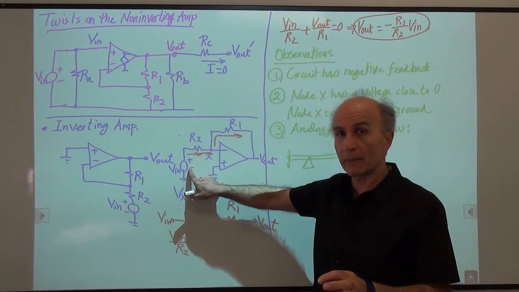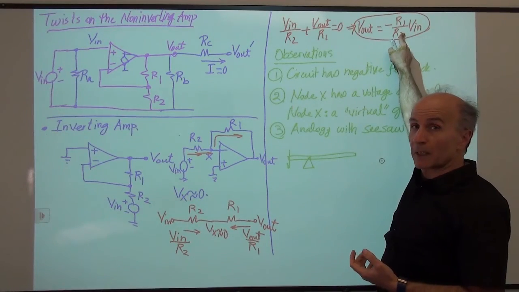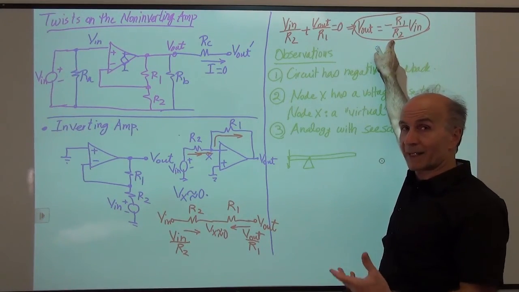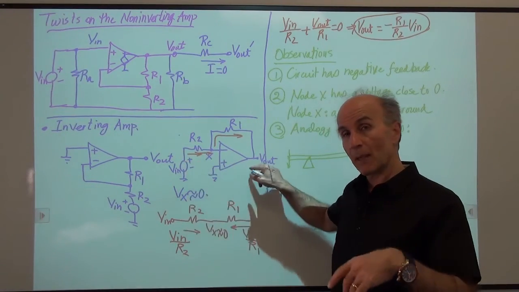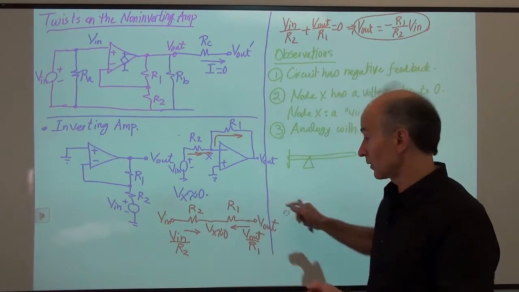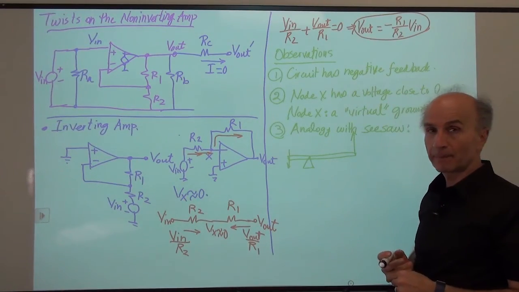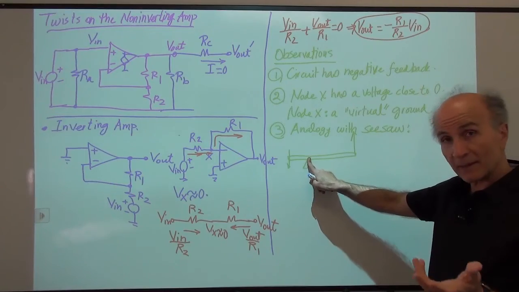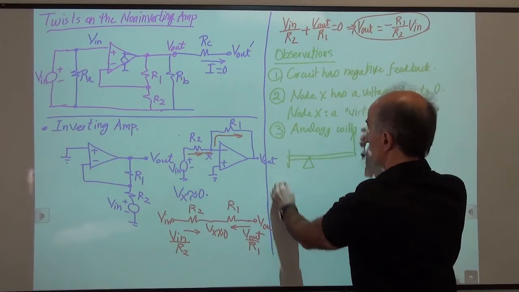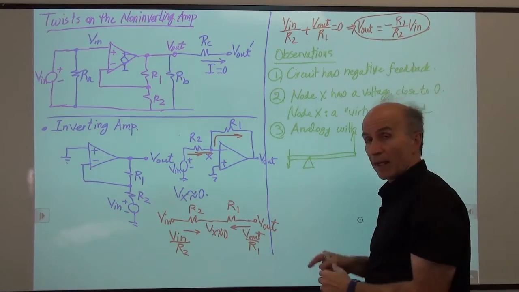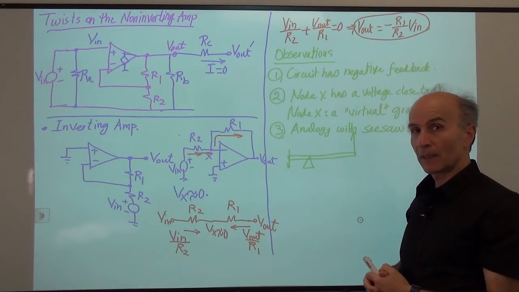If this goes down by some amount, this goes up by a larger amount because they are related by this equation. If R1 is greater than R2, so let's say R1 is 10 R2, then if the input voltage goes down by 1 millivolt, the output voltage wants to go up by 10 millivolts, just like this. So a small displacement on this side gives us a large displacement on that side. So that's a nice analogy to remember. This point does not change, just like this voltage here. This voltage is fixed, right? It's just that these two have displacements in proportion to the lengths of these arms, which sort of look like these resistor values. All right?